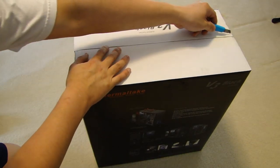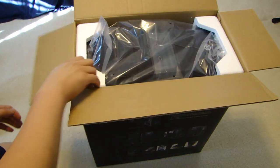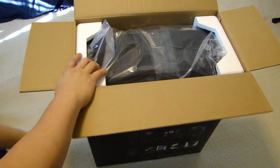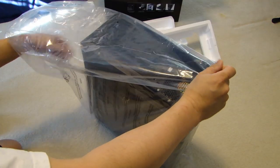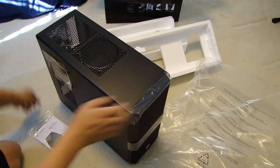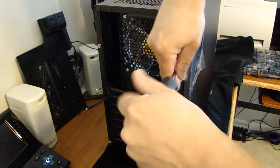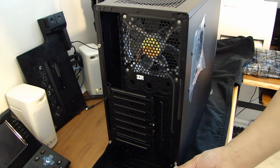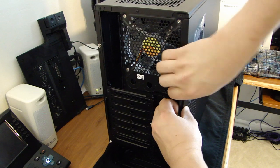Let's first open up the computer case. And instead of pulling this case out, which makes the job very, very difficult, you should flip this upside down. Now in this case, you'll find two Phillips screws on this side here. Go ahead and remove those. And there's a little handle here. Let's pull this back.